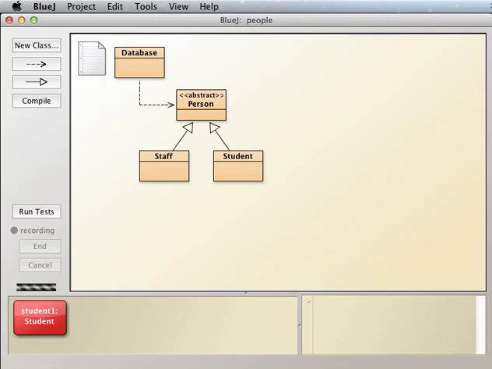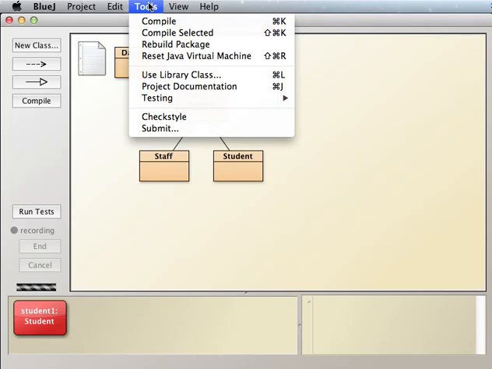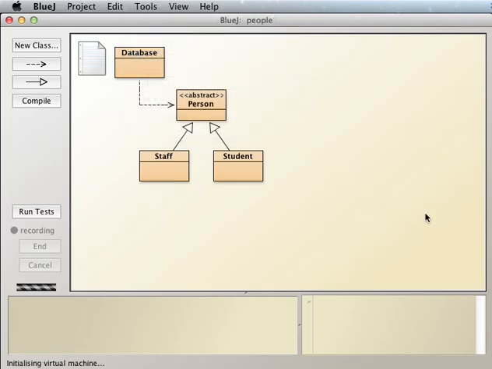Okay, let's see. I'm going to reset the virtual machine. So let's see how we do the unit testing.